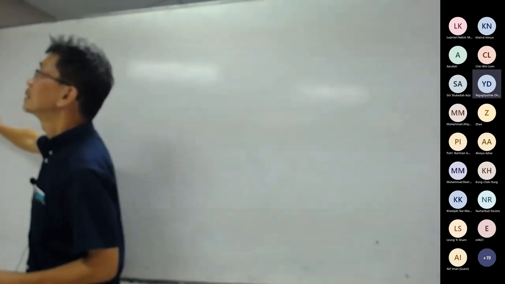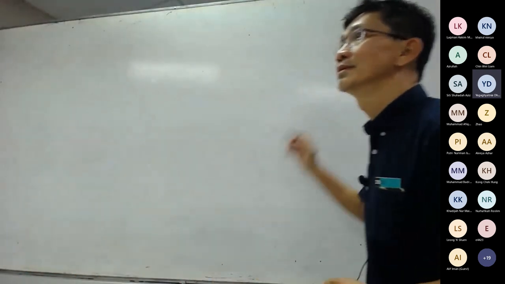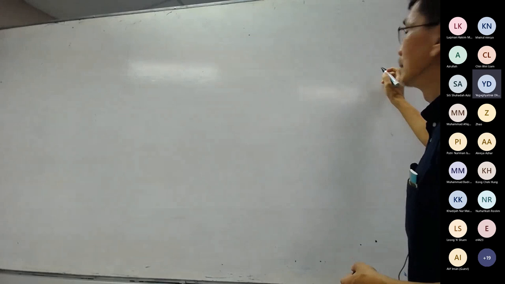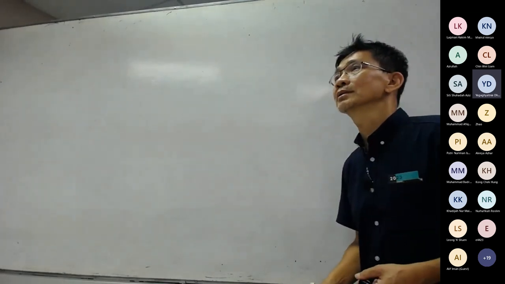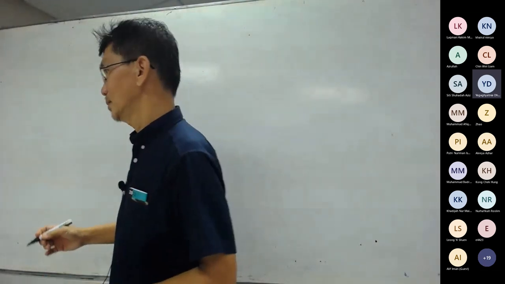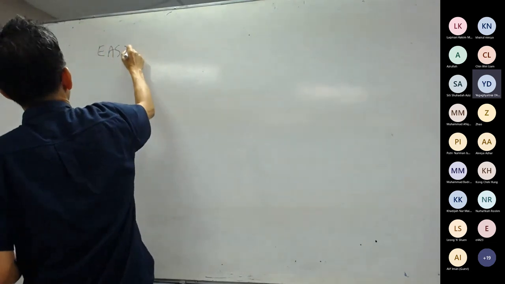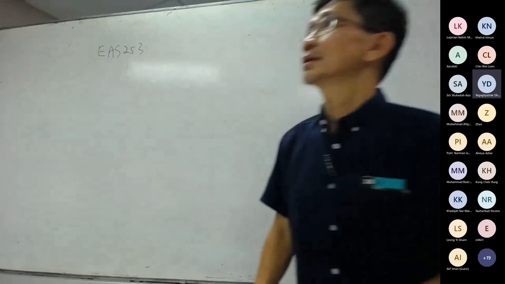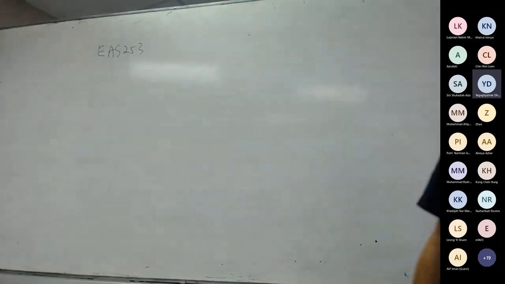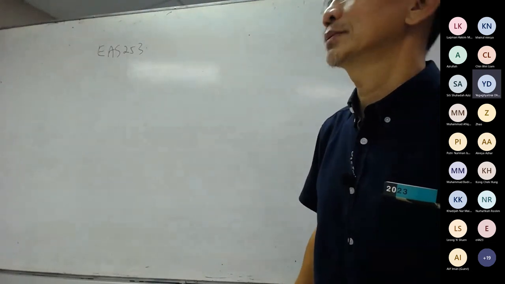It's okay. The important thing is the class should be able to see. Okay. Now I'm going to write. If it is out of range, please let me know. Can you see the writing, class? Is it big enough? Clear enough? Or is it too small? Too big? Are you all able to see? Anyone can't see? If you cannot see, please let me know.